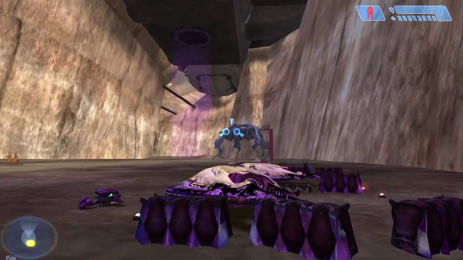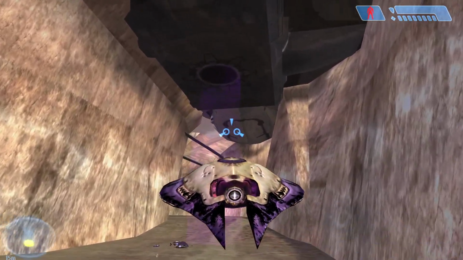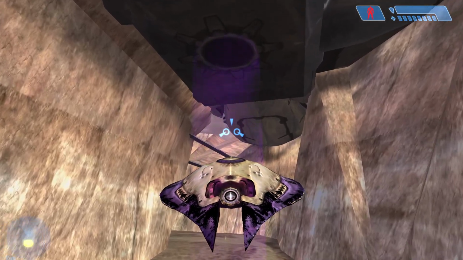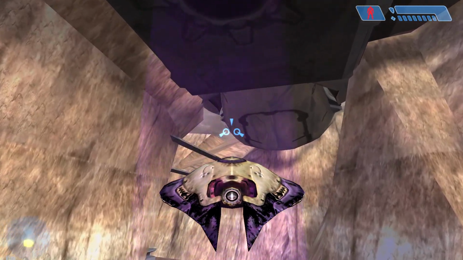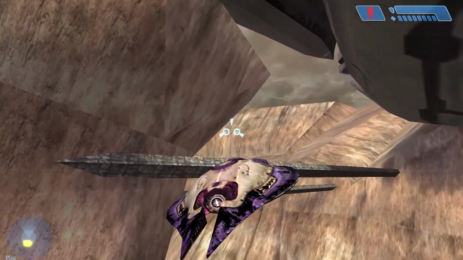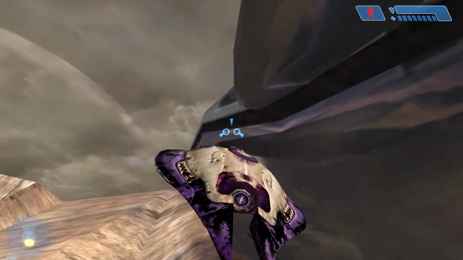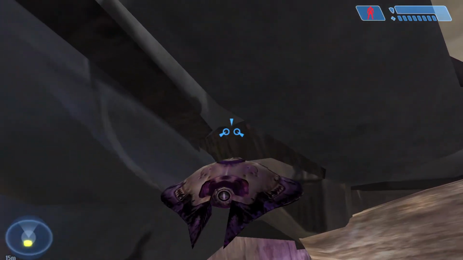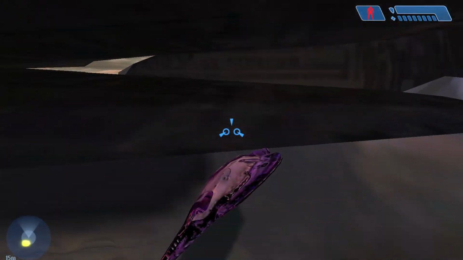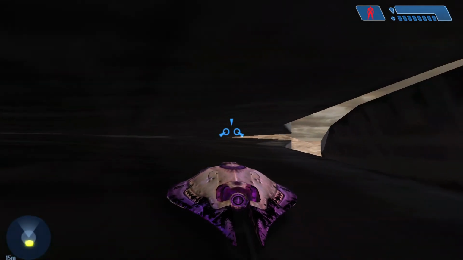And once you get in, you are going to want to fly to this Covenant carrier up here. Pardon my 30-point turn, but you want to go up inside under this little canopy looking thing and fly kind of around into this dark area.